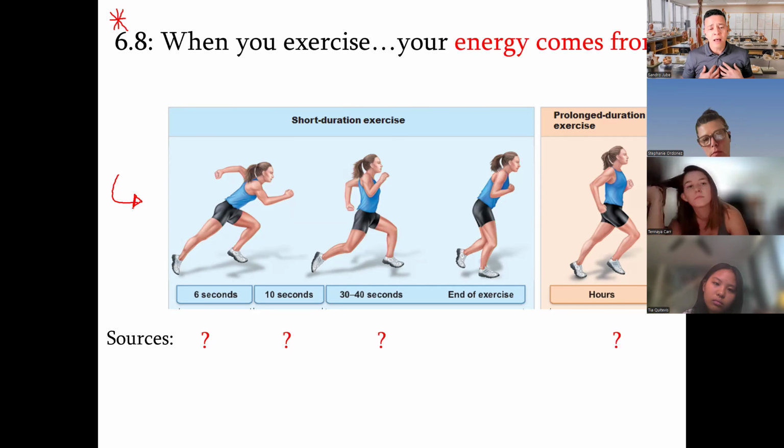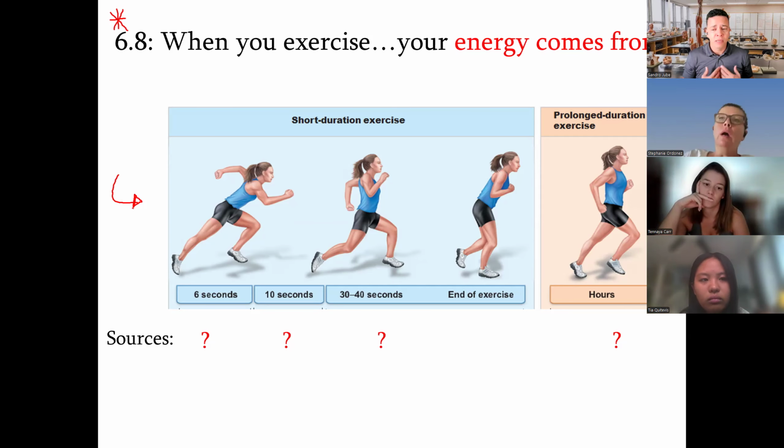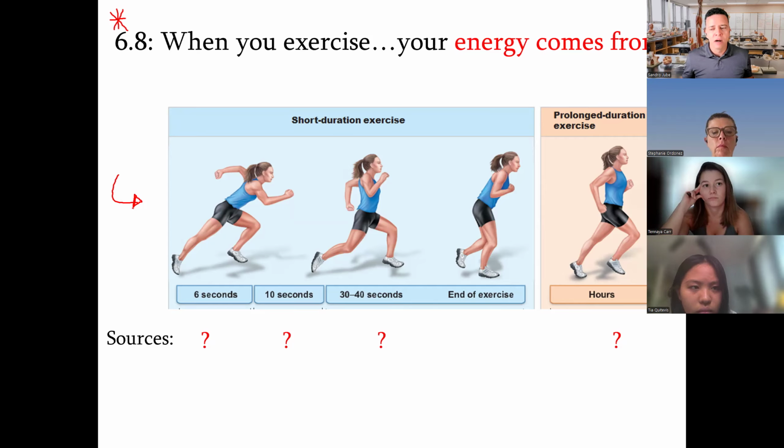Well, we have a reserve of ATP inside the skeletal muscle cell. Every cell in our body has a certain amount of ATP already in there. I want to make an analogy here. Imagine that you go out to the supermarket and you want to buy something, but you only have cash. You don't have any credit card. So you can only buy whatever is inside of your wallet.